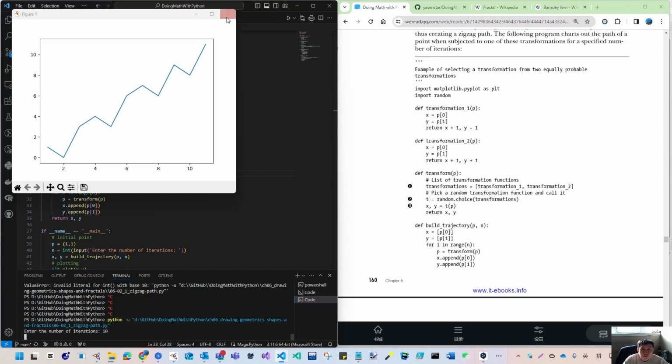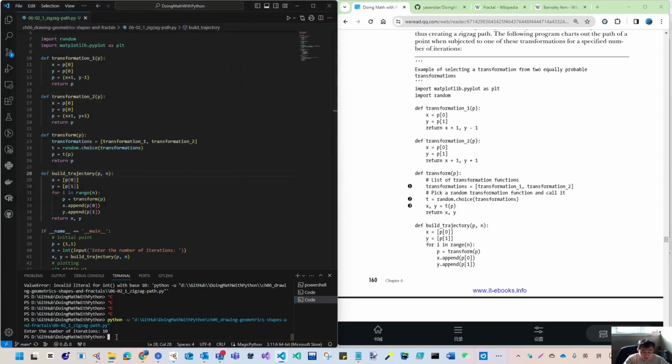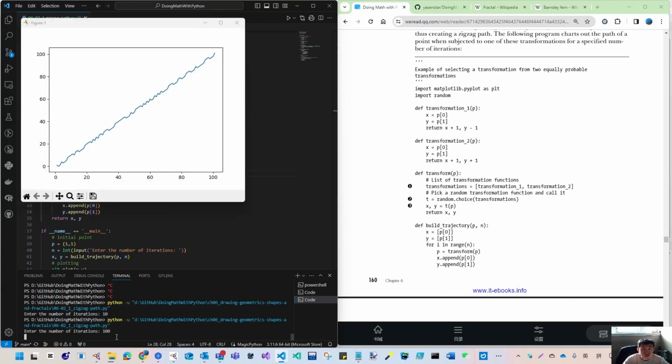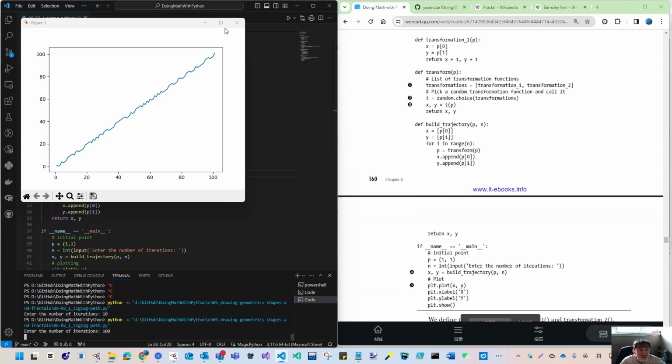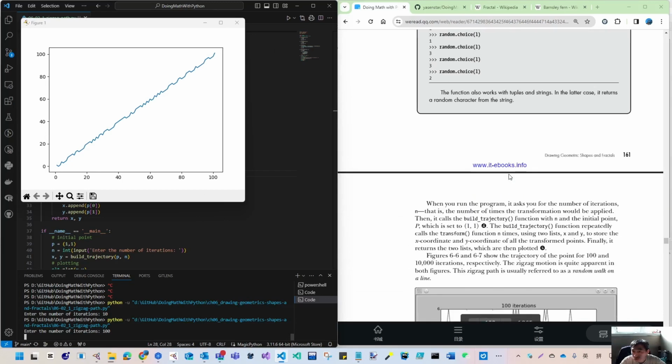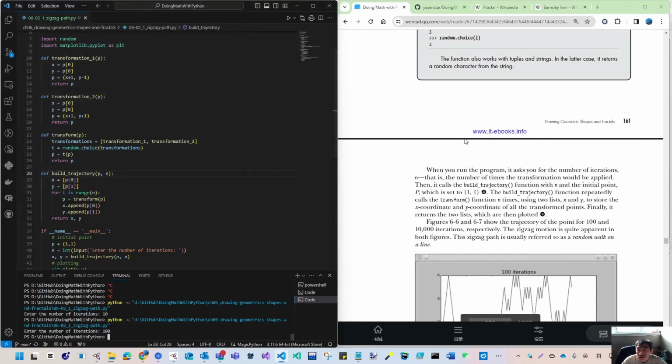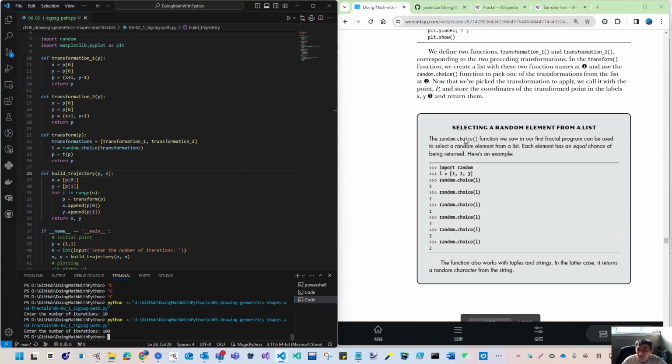And then this up, and let's run 100 times. Why does it always go up? If they don't have that, we should have a similar way like this. So it's starting from 0.